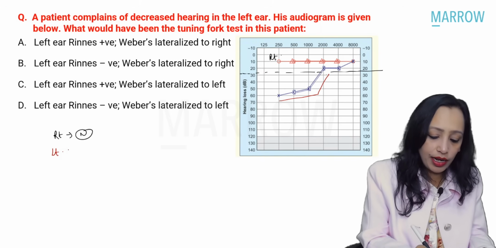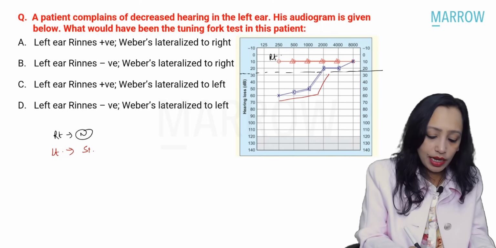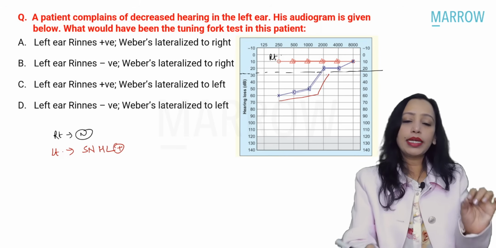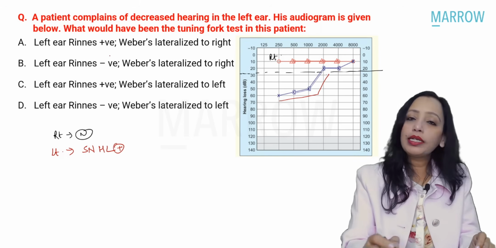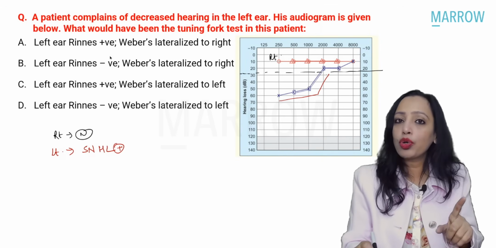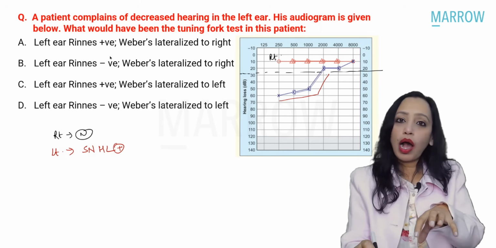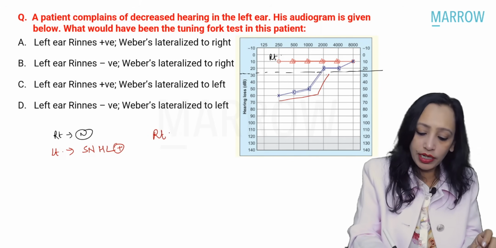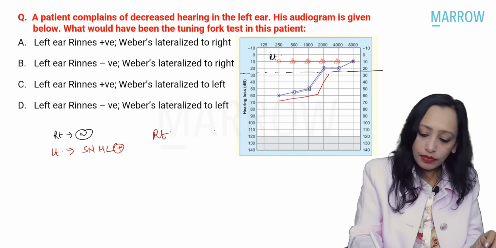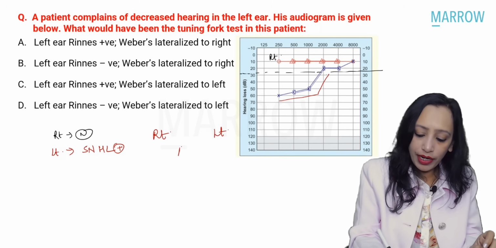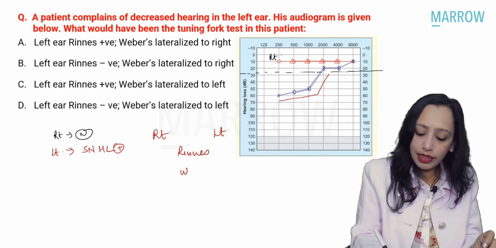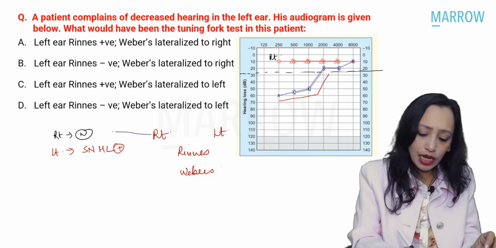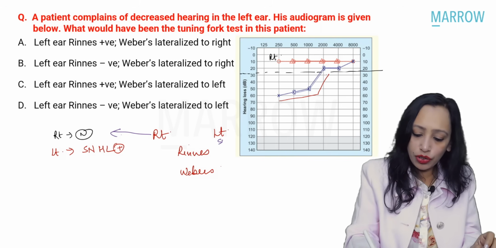So in the left ear, there is a low frequency sensorineural hearing loss, right? Now what is asked is the tuning fork test, Rinne's and Weber's. As I've always told you, whenever we answer a question on tuning fork, how should we write it down? Yes, we will write right ear, left ear, and Rinne's and Weber's in the center, right? In the right ear, we have made the diagnosis: right ear is normal and left ear has sensorineural hearing loss.